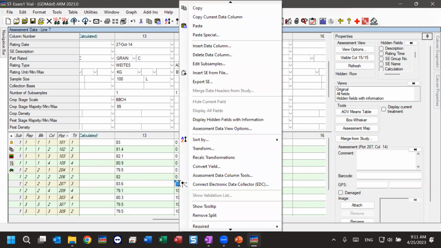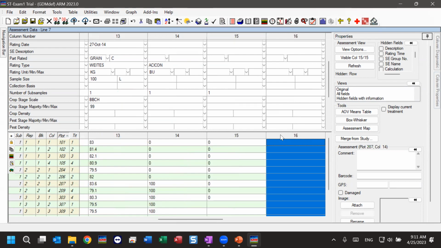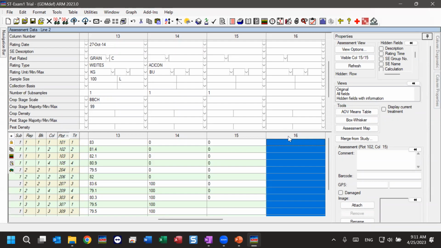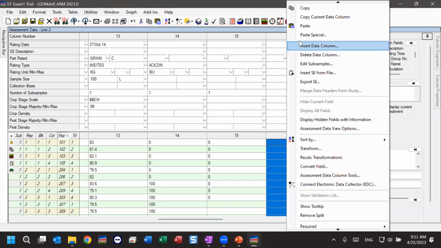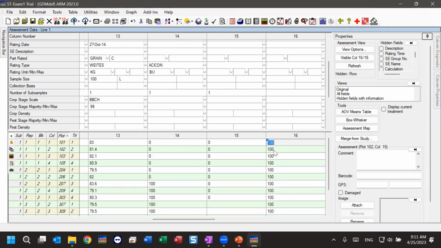So let's say I have a column that's totally 100. I could copy that, and a shortcut to select every row in that entire table is just to click on this heading that has the column number, and that grabs everything. Then if I paste, either with Control-V or the paste button, there it fills in that entire column for me with that one value. So that's an even faster way to get a bunch of values in if, like we said, early in the season you have some assessments where everything was the same, nothing has happened yet, basically.